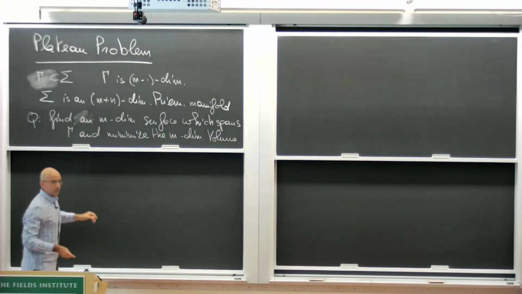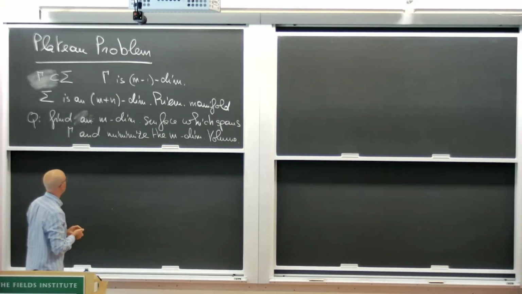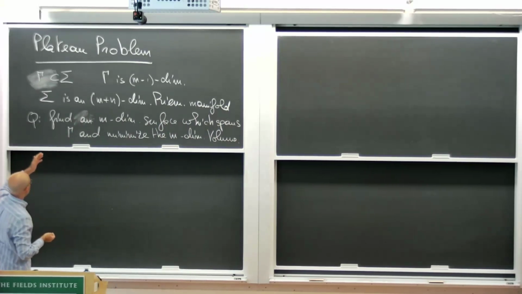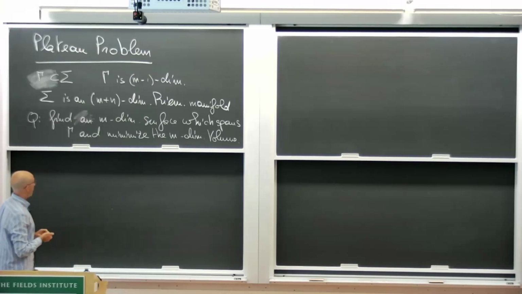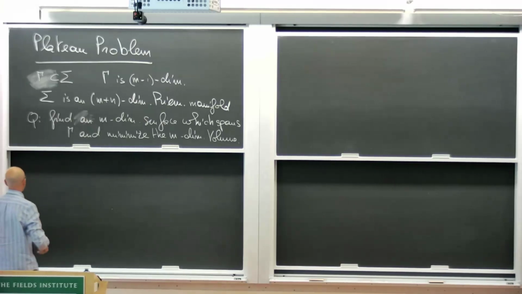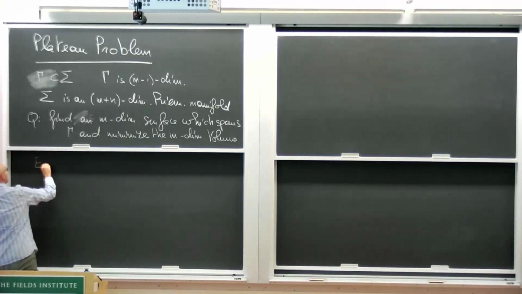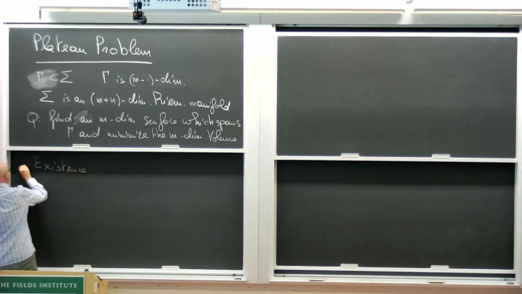And it was already mentioned by both Rick and Toby that a fundamental question which arises is what we understand by the word "spans". What actually is exactly the class of surfaces that you want to consider? And what do you understand by m-dimensional volume too? So that is the problem of existence. That is the first problem.